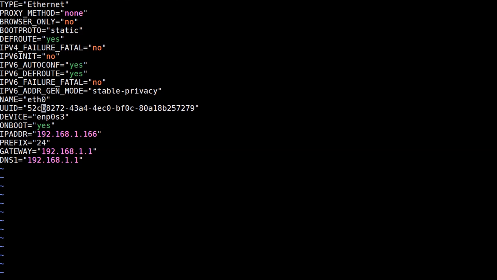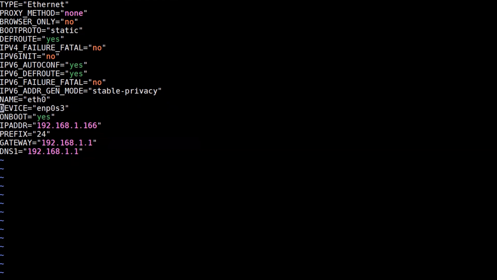We will remove this entry which contains UUID. We'll change the device setting to eth0. This is the static IP which will be assigned to the network adapter eth0. All the other settings in this file are looking correct. So we'll save and close this file.